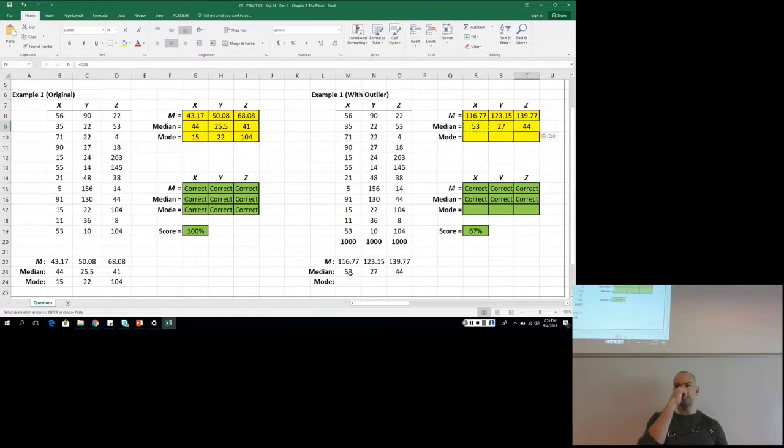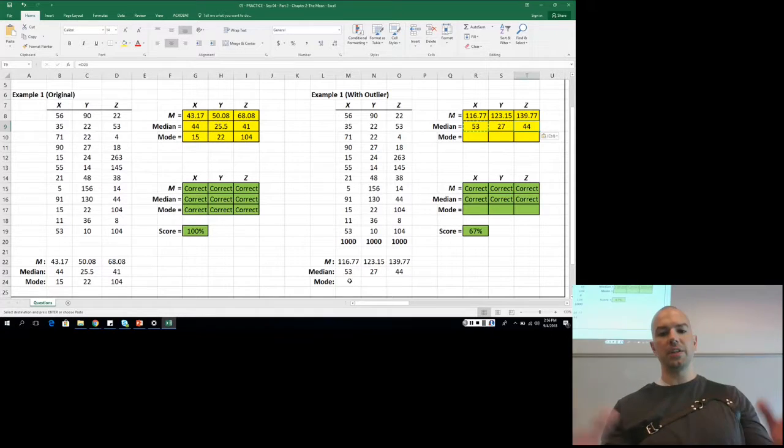but if you wanted a representative score for this new distribution that has this new subject that just blew the lid off of every single test that you gave them, now would be the time to maybe think, maybe the mean is not such a good idea because we have this one outlier that is just massively influencing the scores. Maybe instead, let's use the median. That's going to give a truer version of where that center of the distribution is, where that representative score is.